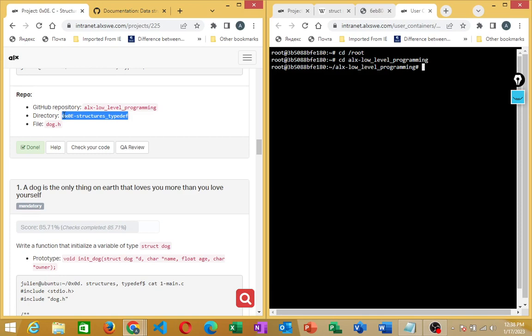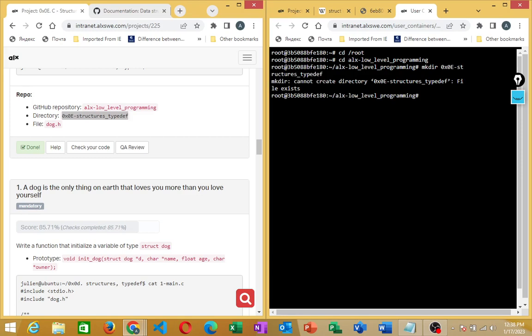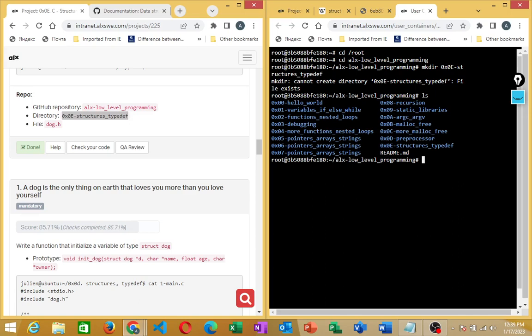All right, so I'll copy this, I'll come back here, I'll use mkdir, make directory, then I'll paste the name of the directory I intend to create or make, as the case may be. So if I press enter right now, it will tell me that it cannot create because it already exists. All right, so I created that before now. To be sure for you to know that it's there, if I list items there, you see it's there. All right, so if you don't have that, you have to create it using mkdir, make directory.